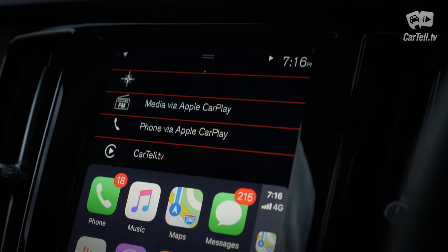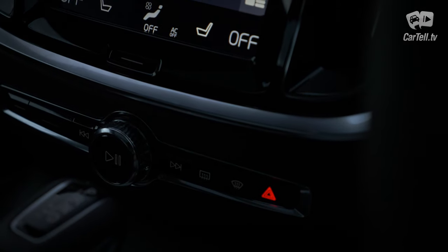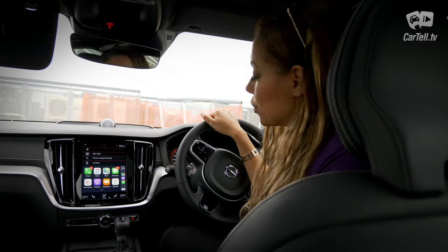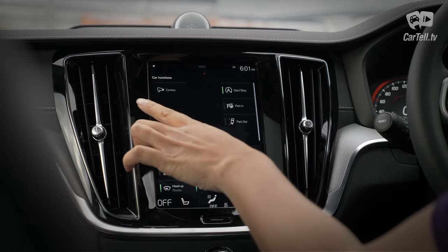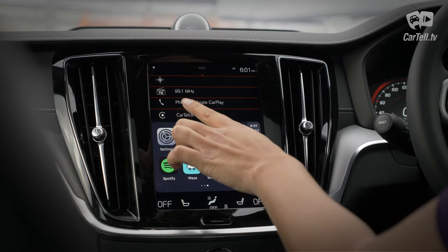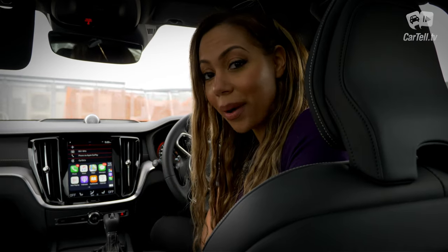Something which may take a little getting used to is the fact that there's just one physical button on the screen, and it's a home button. You do have volume control buttons underneath, and you can control some things from the steering wheel, but for many things including the air conditioning, you have to use the touch screen — and for that, you need to look at it, unless you want to use voice control. Still, after getting used to it after a few weeks, that's not really much of a problem. It's a small price for having the minimalistic clean design that we kind of expect to see in our tech now anyway.